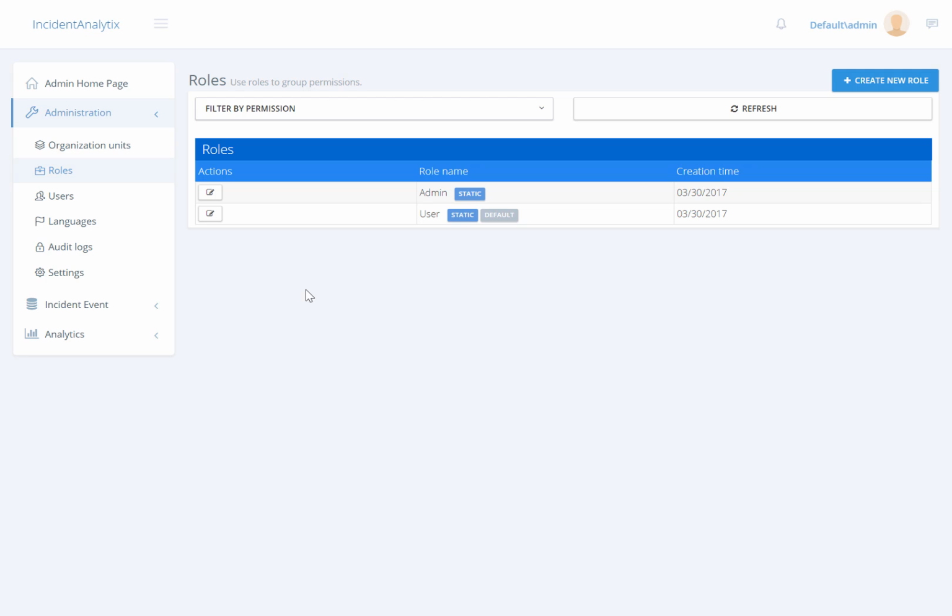Then when you add a user, let's say you add Susan as a user, you can go ahead and assign her to the risk manager role that you created. And you've given certain permissions to the risk manager role. If you add Bill in and also add him to the risk manager role, whatever permissions have been granted to the risk manager, Bill will also get. So you only have to create those permissions once for that particular role.